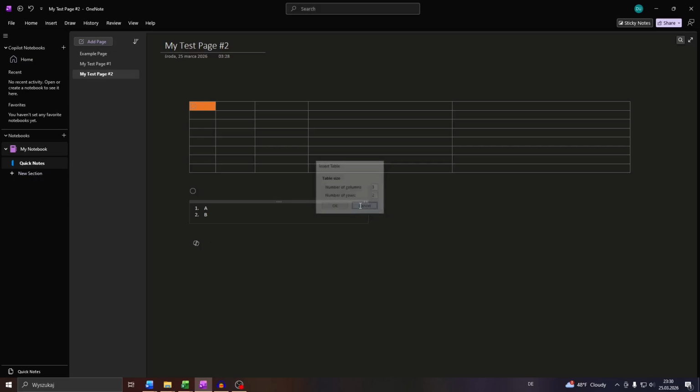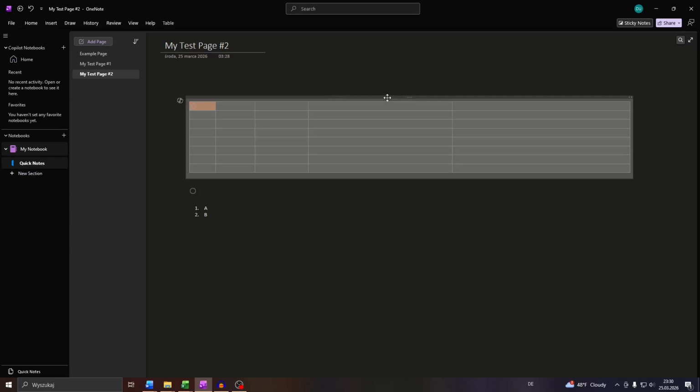Now once it has been added, you will see a box around the given table if you hover your mouse over the table. If you hover your mouse over the upper border or top of the table, you will see the cursor changing its appearance to this. So click into it to select the entire table, not only specific rows, columns, or cells.